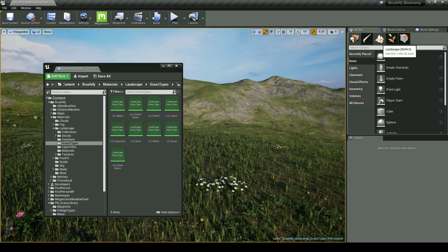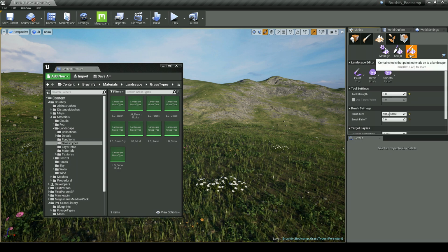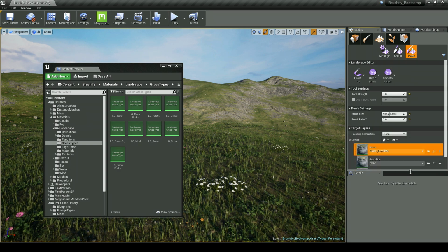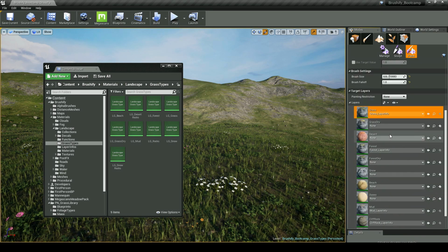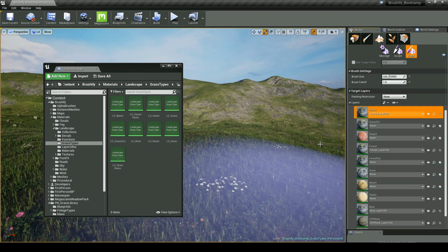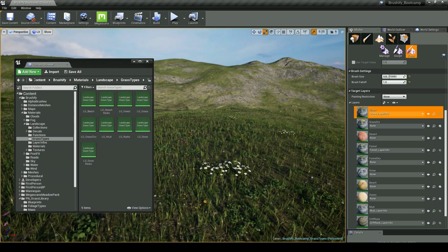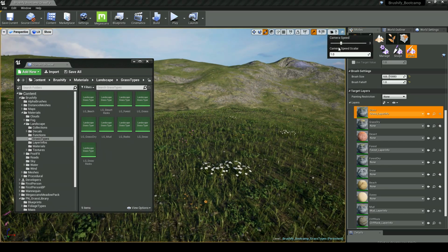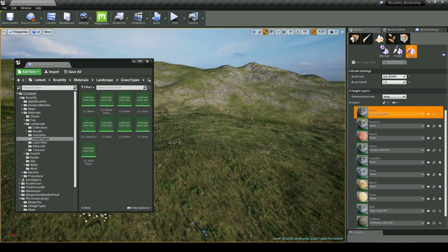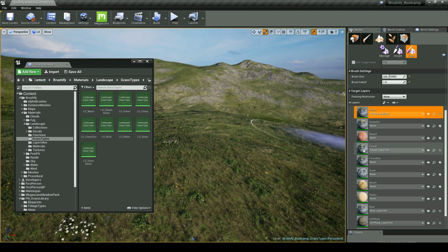And if we go up to the landscape tab in the modes panel and hit the paint tab and come down here, we can see all of the different paint layers that we can paint down. As we paint each of these paint layers, I'm just going to demonstrate this. Let's paint down the forest layer.